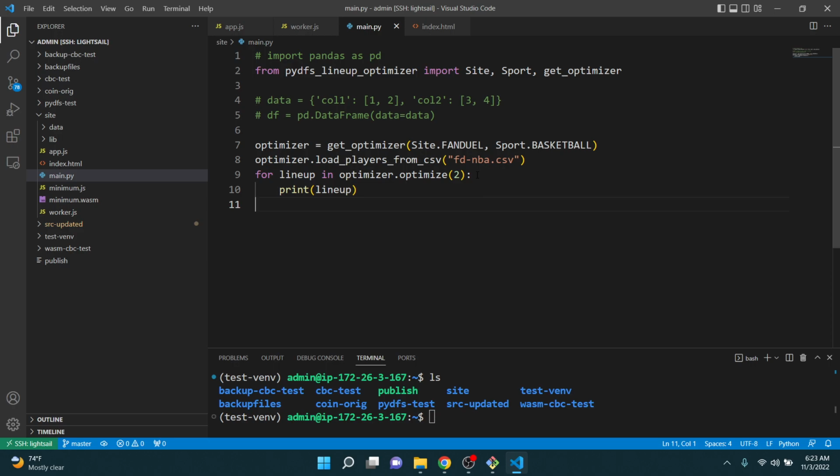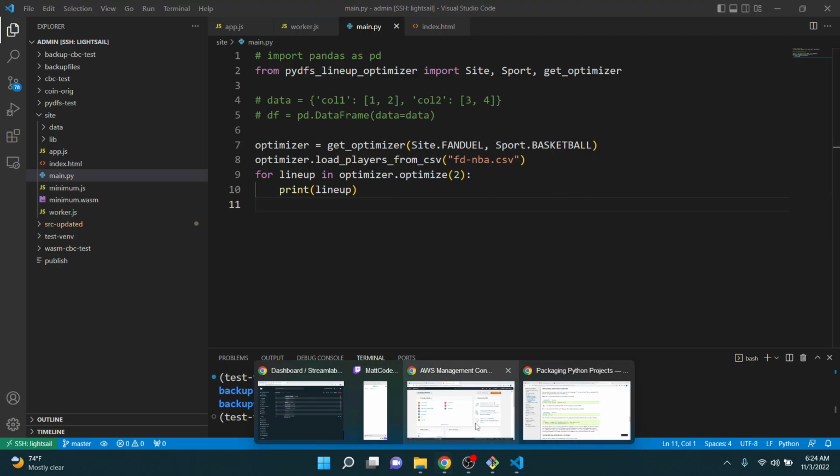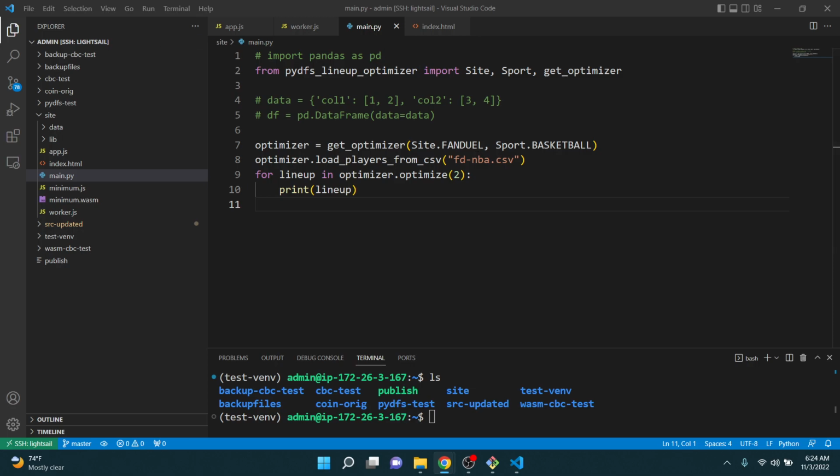So optimizer is going to run optimizer.optimize. We'll figure this out.